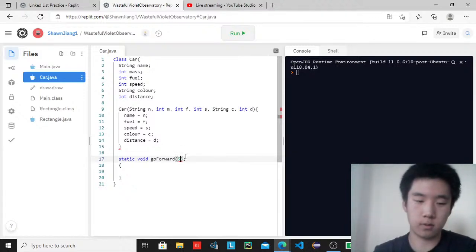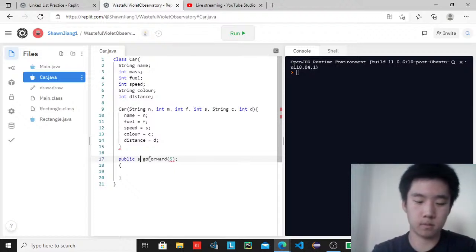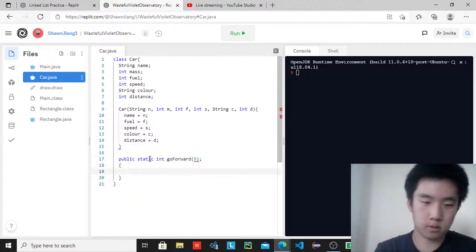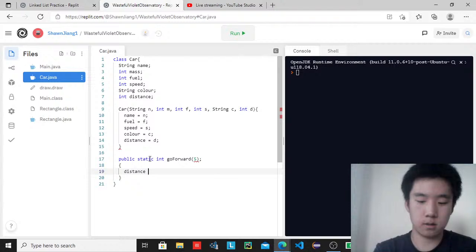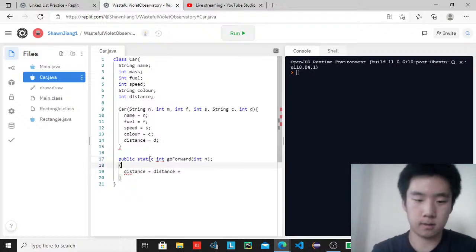So let's say go forward, and we'll say distance is equal to distance plus int n.